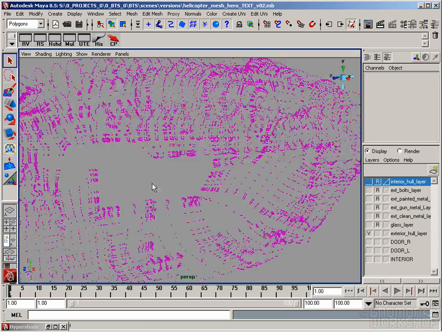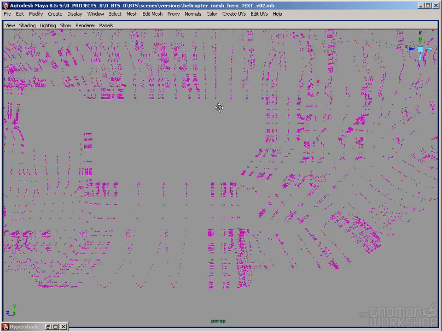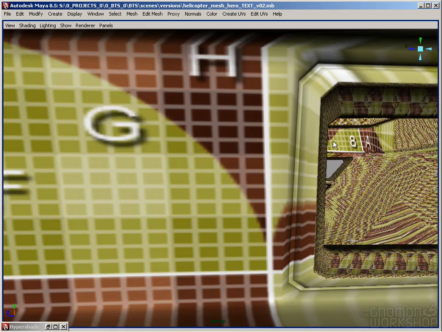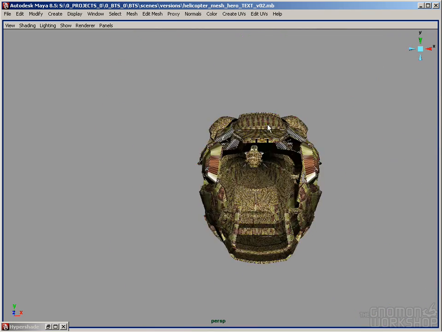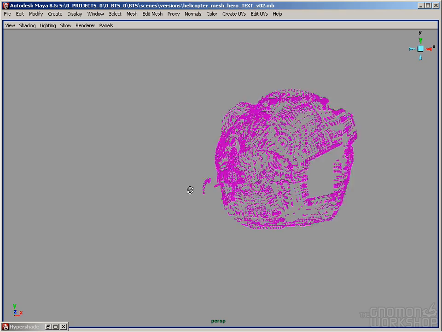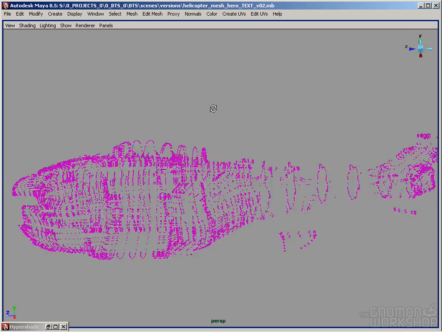So for the most part, what we're going to have to do is try to break this down into its simplest parts, or I should say simplest components. So by zooming in here and looking at the distortion and inconsistency between texture resolution from one object to the next, it appears to be quite a bit of work, but it really isn't.